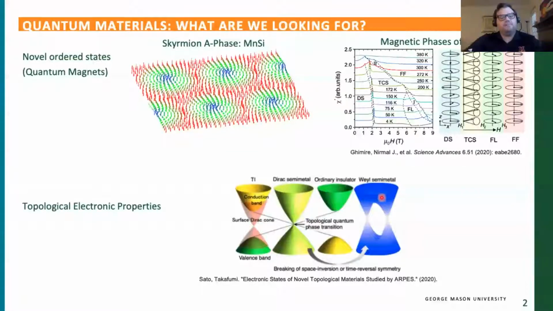These configurations are seen in many materials of interest, such as topological insulators, where we have an ordinary insulator cone, but then at the surface of the material, there is a Dirac cone-like behavior. And then Dirac cones lead to what NERML mentioned as Dirac semimetals, and some symmetry breaking can push Dirac cones into the Weyl semimetal behavior. Looking at materials where both some novel magnetism as well as these interesting electronic structures coexist provides a very interesting playground to study both the nature of these phenomena and how they contribute to and interact with each other.